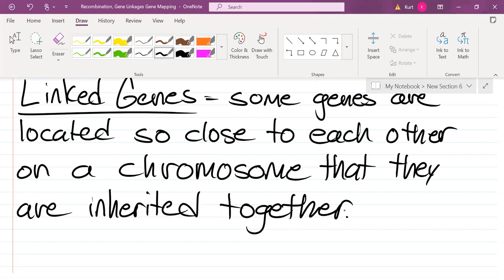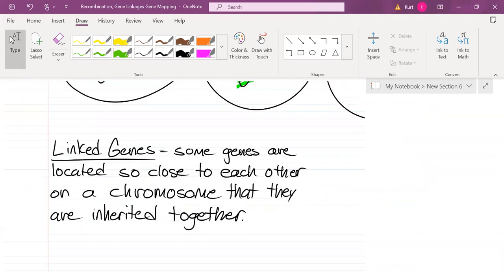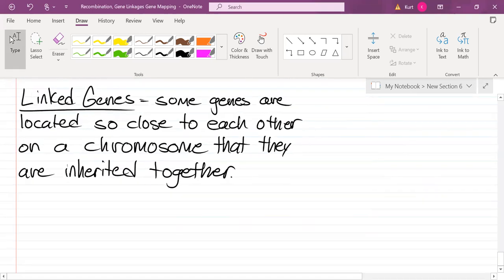So when it comes to flies, it turns out that tan color and vestigial wings are pretty close together, so they're linked. So that's why he saw the majority of the flies, 83%, either look like the tan normal wing parent or the black vestigial wing parent. And he only saw 17% that had a half and half, because these genes are linked. They're so close together. It's like, you can't have my shoe unless you take the tongue of my shoe. You can't have my finger unless you take the fingernail too.